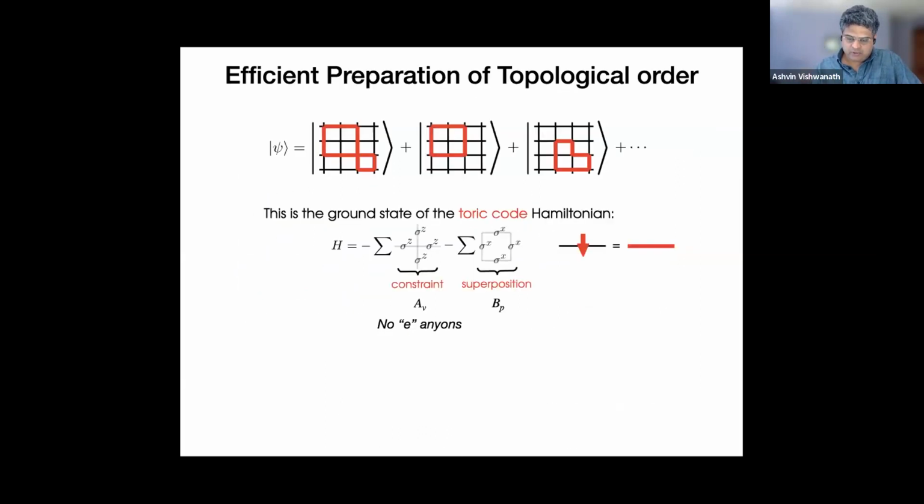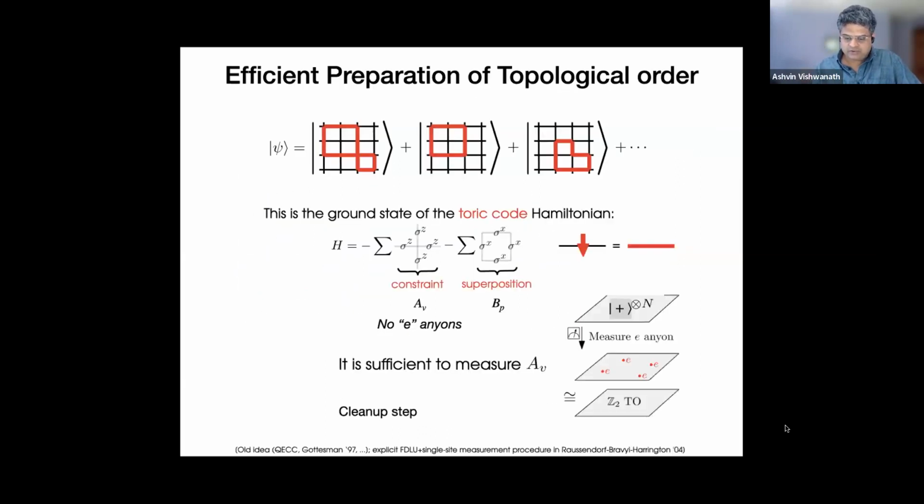And it's very important that you keep track of the result of the measurements. You find that this stabilizer sometimes is satisfied, that's fine. But sometimes your measurement yields an excited stabilizer, and those correspond to the locations of these E particles. And in the final step, which is very important, you clean up the state. You use the information that you got from the previous measurement step, and you clean it up, and you get the pristine Z2 topological order, the ground state of this precise Hamiltonian.